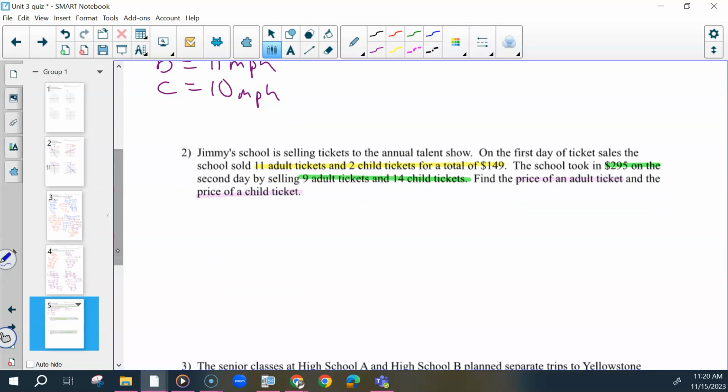I'm going to write the answers for these so that we're on the same page of setting them up. So for this one, the important information is highlighted. Your two equations, your two variables: price of the adult ticket, price of the child ticket. So you could have used like A and C for cost of adult ticket and cost of child ticket.